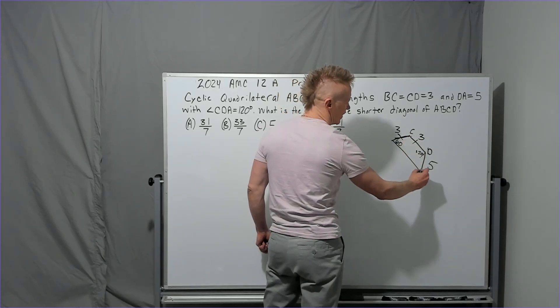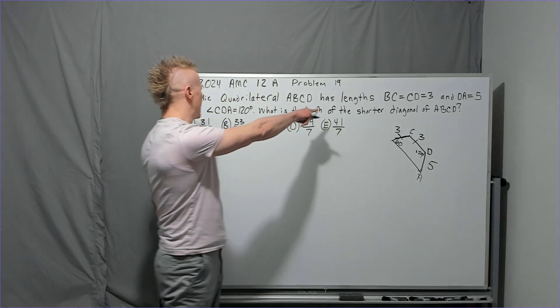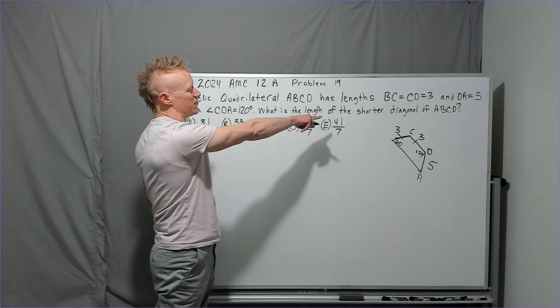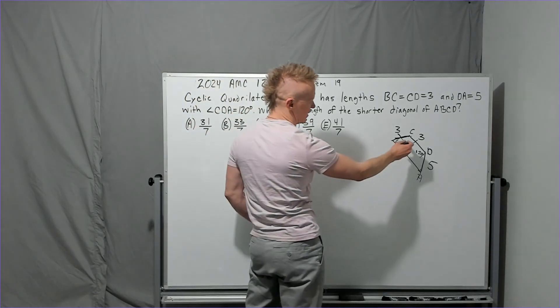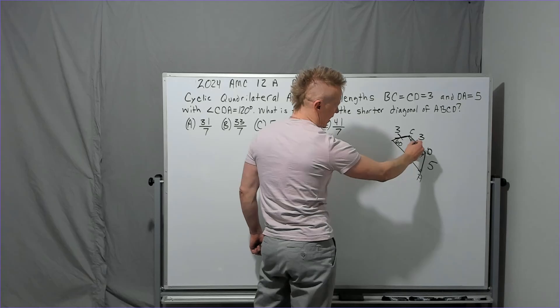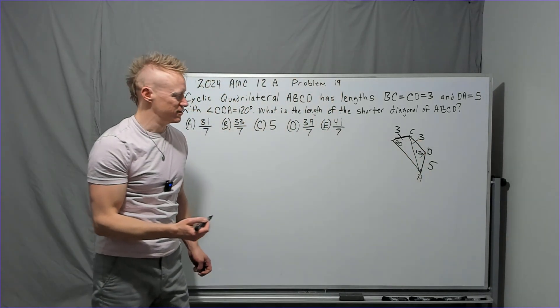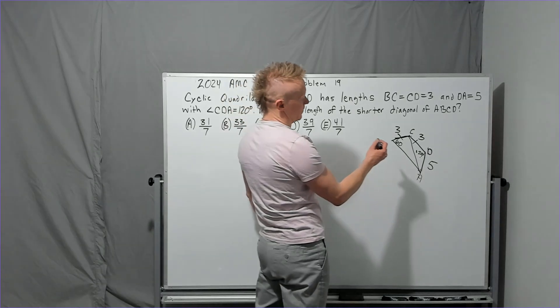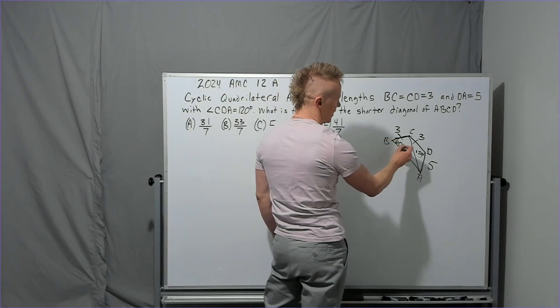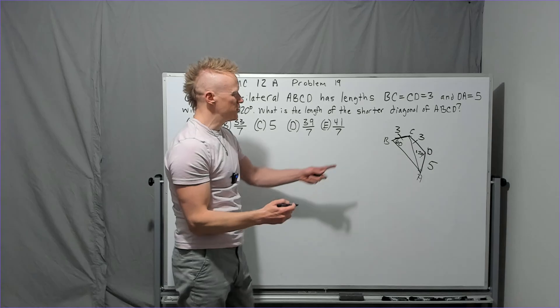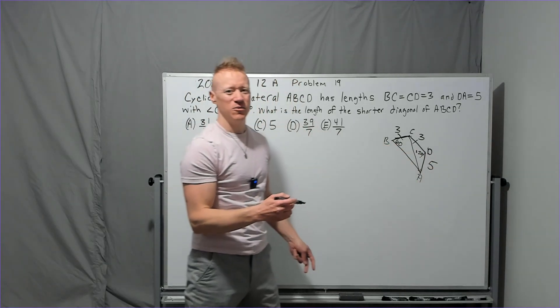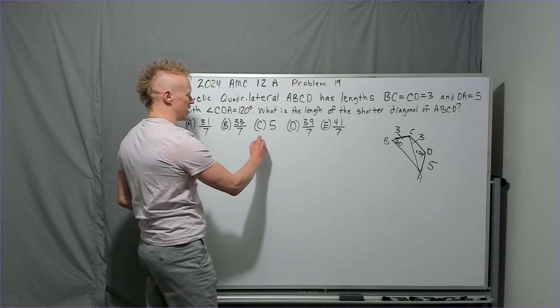If you can work with something conceptual and you don't need the visual, it's actually a strength because then you don't have to redraw everything to be just right before you can do it. So let's go ahead and draw. We got A down here and let's see what it says. It says, what is the length of the shorter diagonal of ABCD? So this CA is not going to be that shorter diagonal. The other one over here is B, you've got BD going over that way. How are you going to find BD? Well, again, that's what Ptolemy's theorem talks about. Am I pronouncing it right? I have no idea. Dude's not been alive for a while. So I hope he doesn't mind if I don't say his name right.